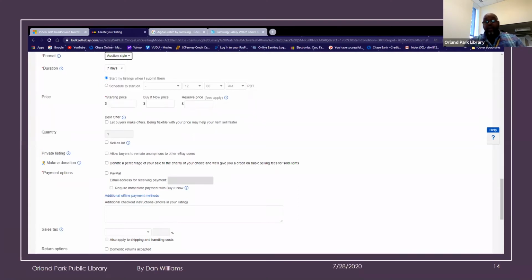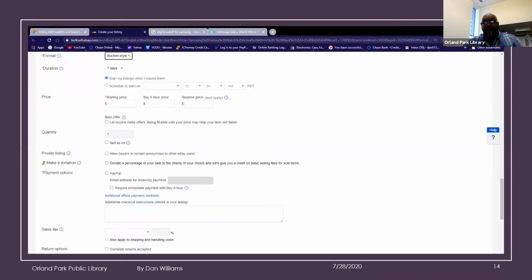So if someone sees it, they know it's a good price, and then they see it for $240, $245, they say, oh, that's still a good deal, I'm going to buy it now. That's your item already sold, just like that, that fast. And that's the reserve price. Right next to that is the reserve price, the price that only you would see. So that $200 will go there. Best offer, you can put one in there for best offer.